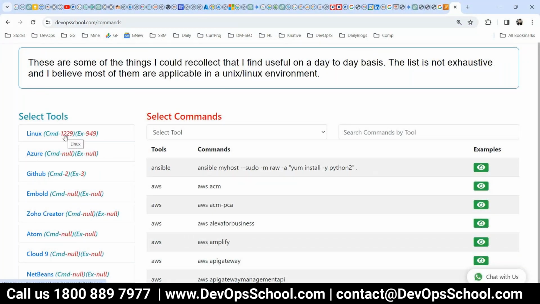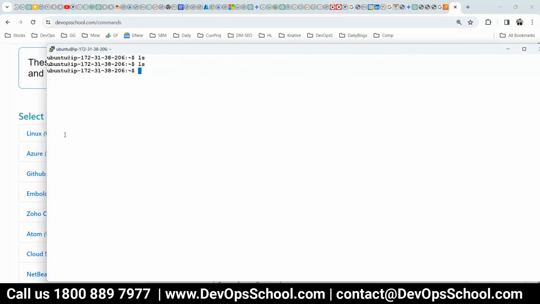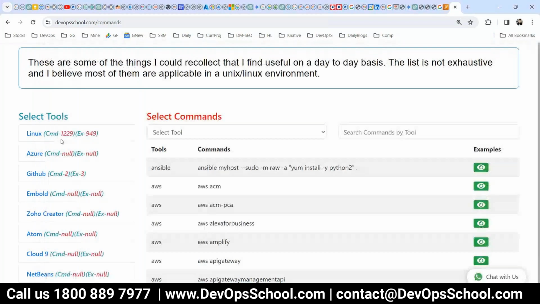When I say tools, that means you can say it's a command. Each tool is one command. For example, ls is one command, but it is a tool. See, it's lying here. So any command is just a tool lying in your operating system. By default, you have 1200 plus commands on each Linux system.